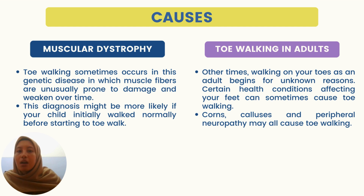Okay, toe walking in adults. Other times, walking on your toes as an adult begins for unknown reasons. Certain health conditions affecting your feet can sometimes cause toe walking. Corns, cellulitis, and peripheral neuropathy may all cause toe walking. Some people walk on their toes into adulthood. They may have tried to correct their toe walking as a child but never outgrew it or treatment was ineffective.